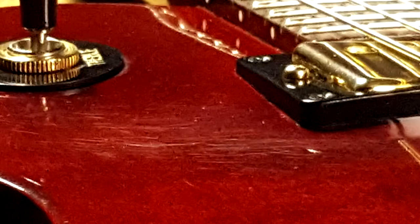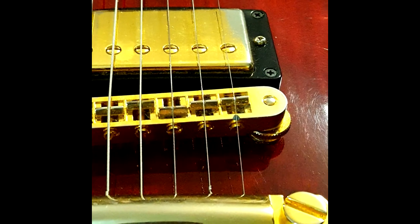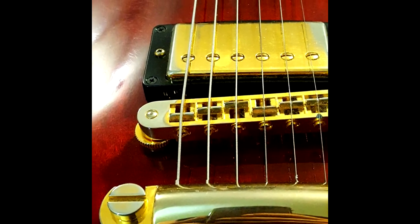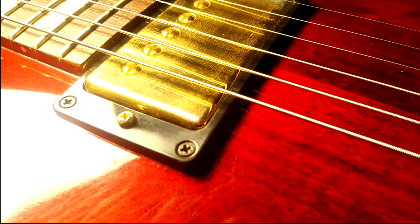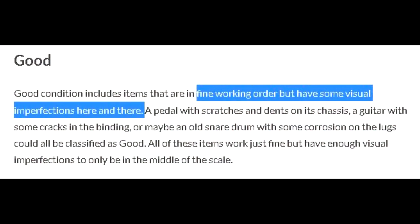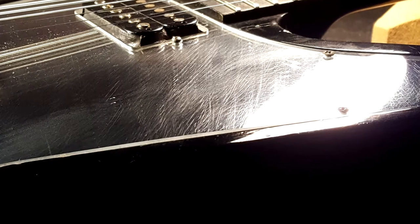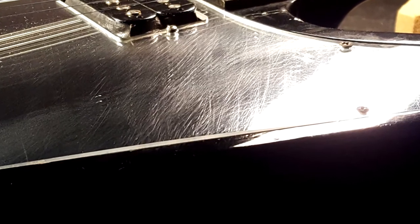Today I'm going to show you how to remove pick scratches from a guitar in just a few easy steps. A lot of people don't think twice about polishing swirls and light to medium depth pick scratches on their guitars. But when you're trying to sell a guitar online and need to take photos of every angle, doing some easy guitar scratch removal can mean the difference between a good and very good condition listing on sites like Reverb. This method can also work for some scratches on mirrors and plastics like pick guards as well, so stick around until the end of the video to see those results.